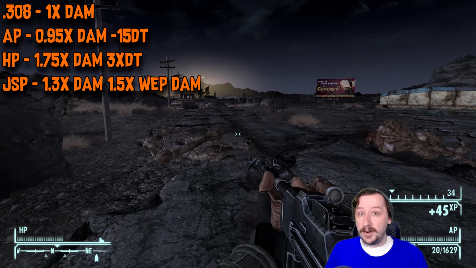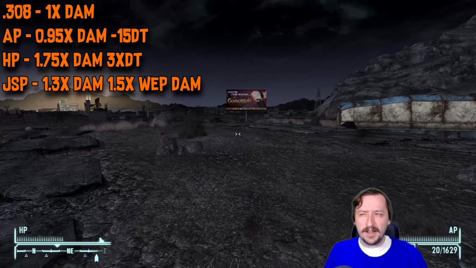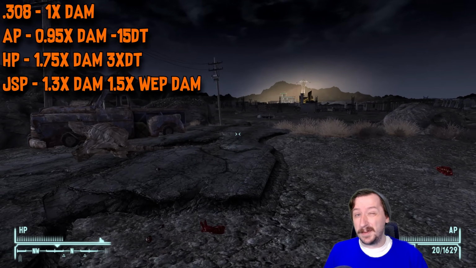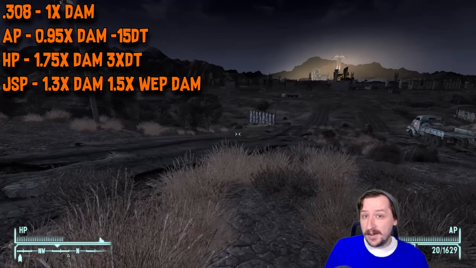You've also got the hollow point rounds, which will give you more damage, but give the enemy more armor. I really don't use .308 hollow point rounds all that often, but they can be quite strong, especially against weaker bodied enemies like Cazadors that don't have any armor. Can be really good then.